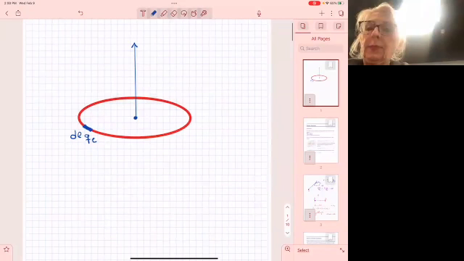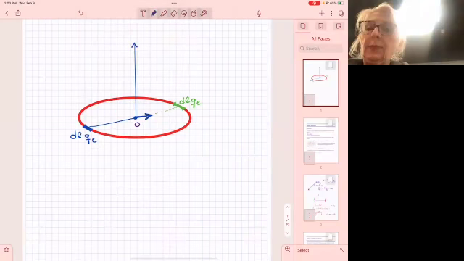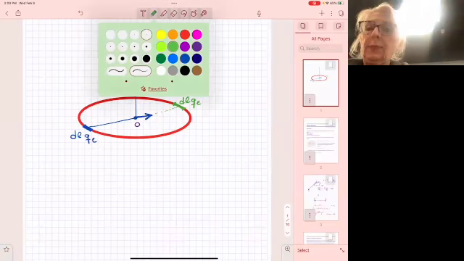Now, I can find the diametrically opposite charge, green here, which is gonna be along this direction. Both of them the same, dl, q sub l. And then that is going to exert a field at the same point O, which is the center. Okay, O is this one. The center of the circle is going to exert a field that looks like this.